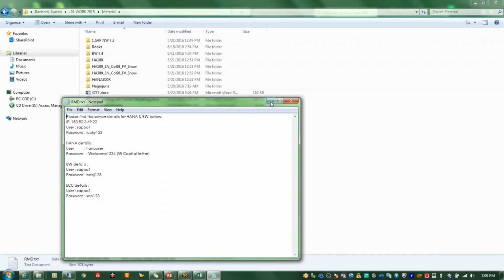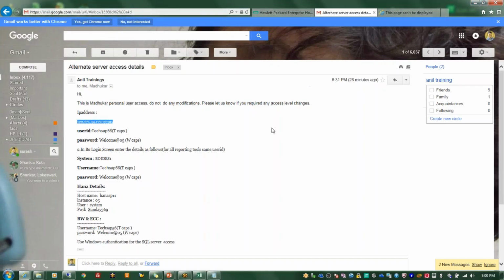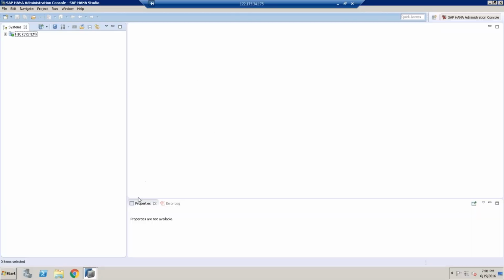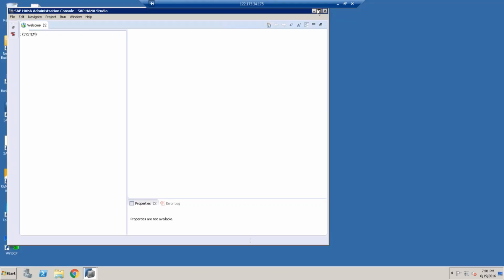Okay, the BO user is SAPBO. Do you have that Launchpad link? Oh, that is in the Explorer. Go to Explorer.